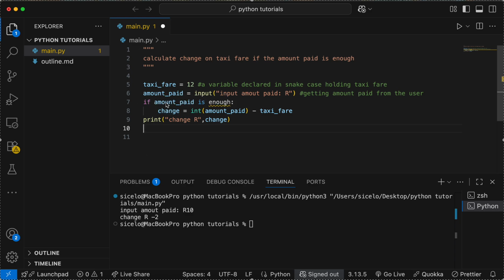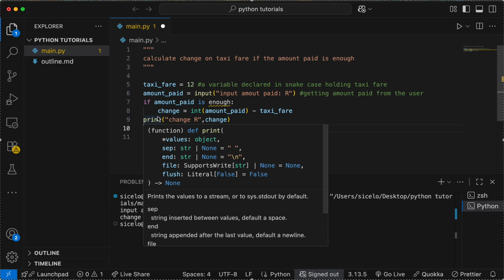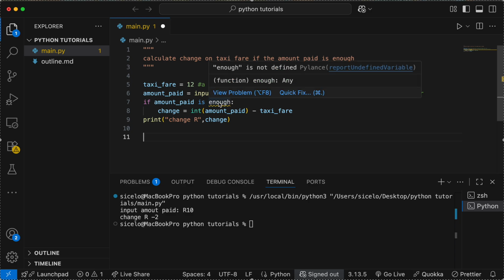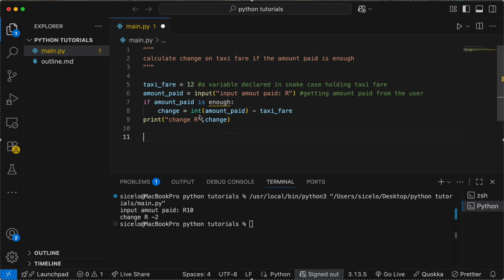We must check this first before we do this. That's why this is indented slightly. For indentation, you can put 4 spaces, or you can click tab on your computer. Then when the code is like this, this line will execute if this condition is met, and then we calculate and have our change.